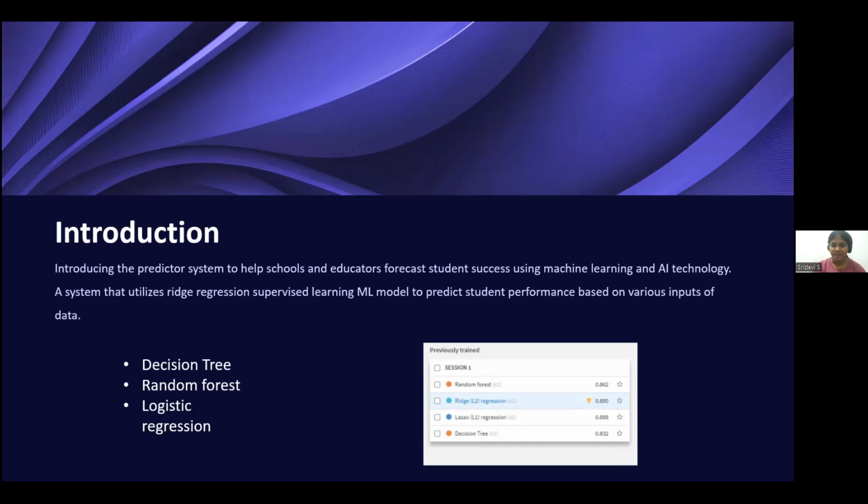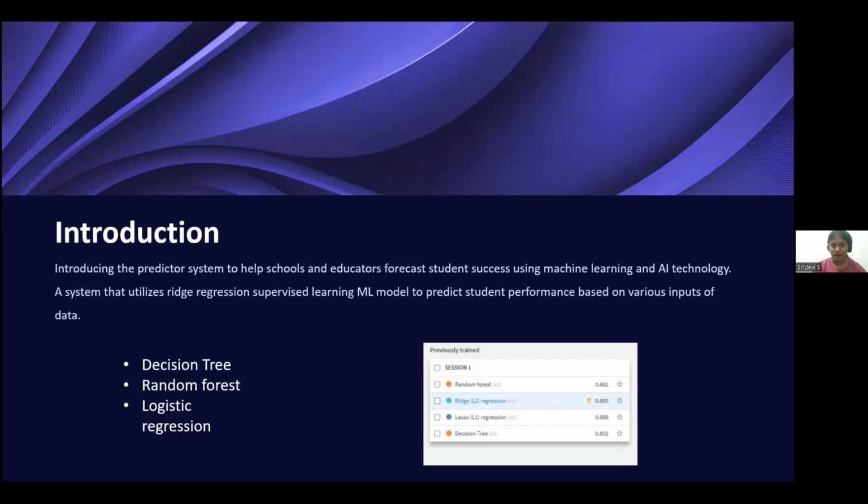As a teacher, I have to analyze his parental support, that is, whether his parents help him in his studies, whether he is going to a tuition center for improving his scores or studying on his own, or whether there is any difficulty for him. I have to take down each and every parameter which affects his study. It will be very difficult for me as a human to do it.